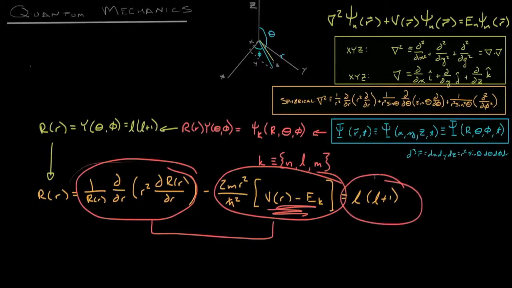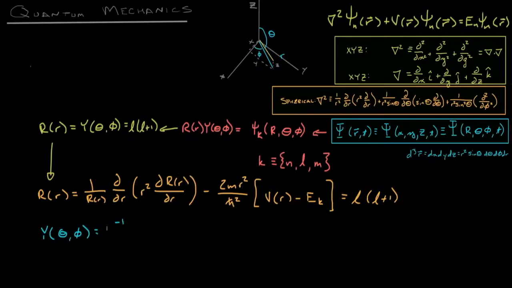And in fact, the L times L plus 1 could be any constant, but we'll see that these are actually quantum states, so discrete levels, just like what we saw before with n. Another way to see that is that the potential profile and the energy dictate the types of quantum levels we'll see for this type of radial function.